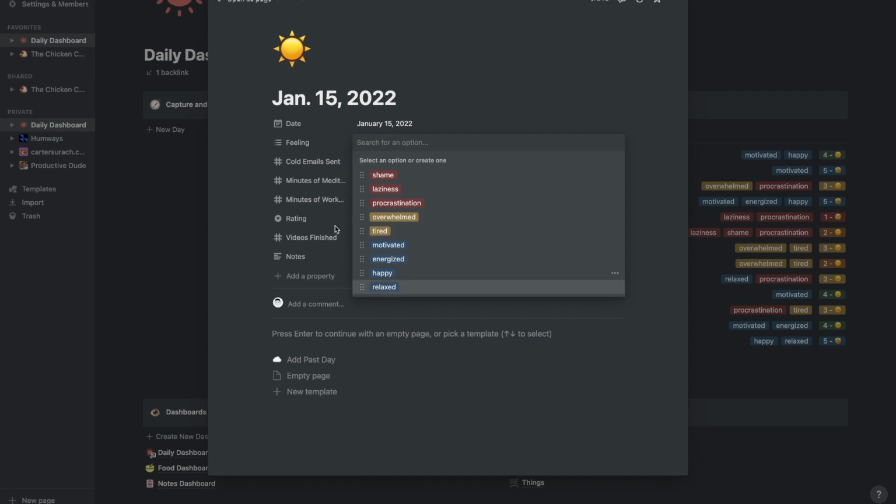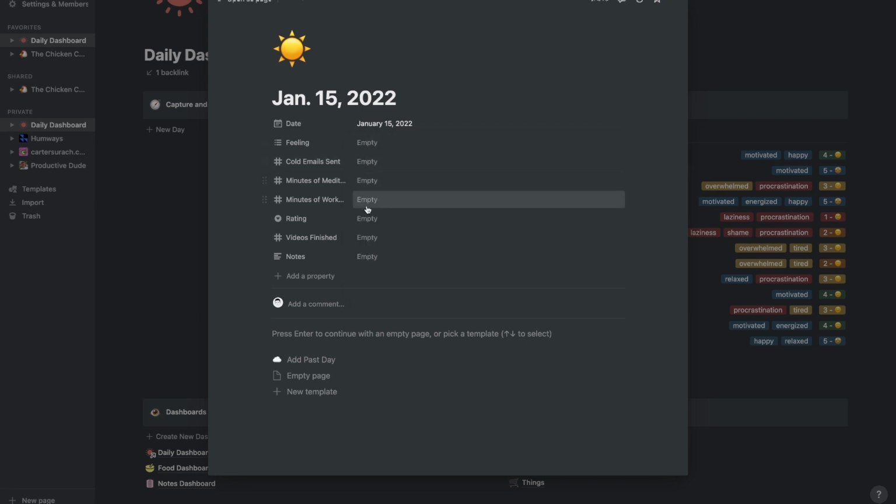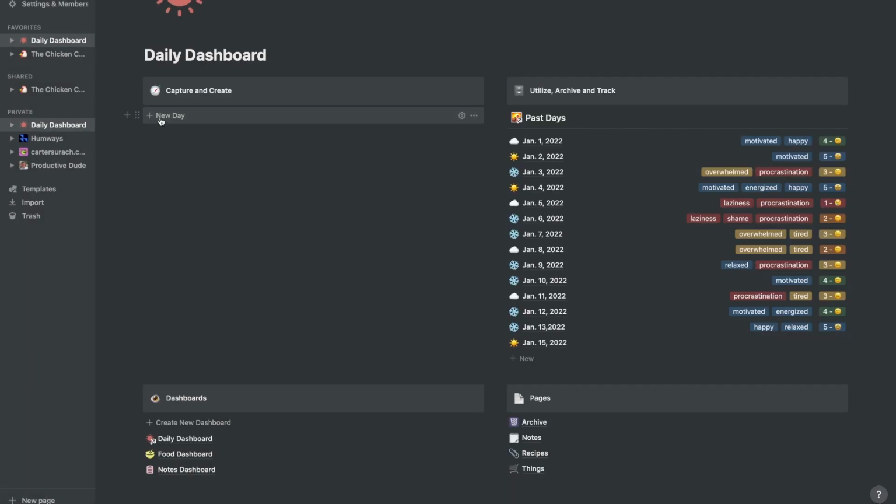How am I feeling? Well, usually I like to do this towards the end of the day just to give an all-encompassing view of like how my day went. And I have these color coded, like some of the negative emotions that I might feel throughout the day would be like red, and then some of the in between, maybe I'm feeling overwhelmed or tired, that would be a yellow, and then as they get better, it's like a blue, okay? And that also goes along with the rating scale. And I'll show you guys how to build this, but I'm just giving you a quick example of how it works first. So let's add a new day.